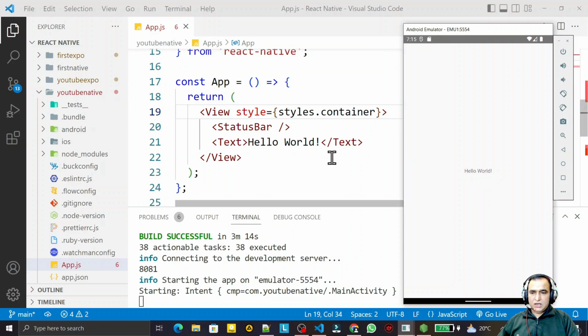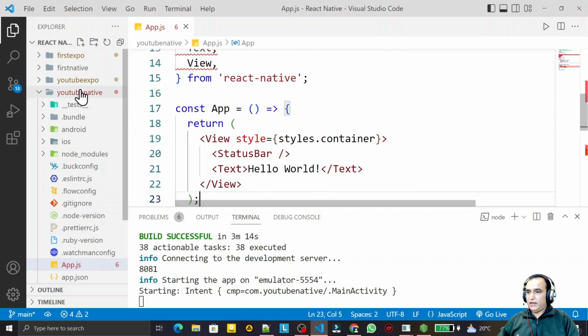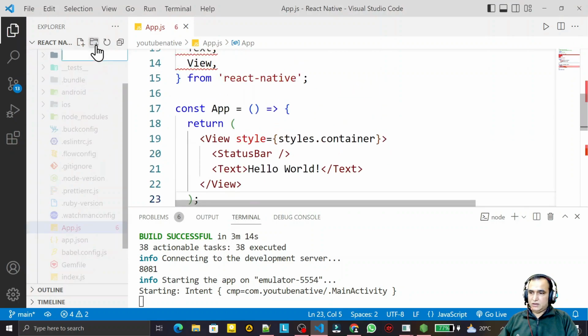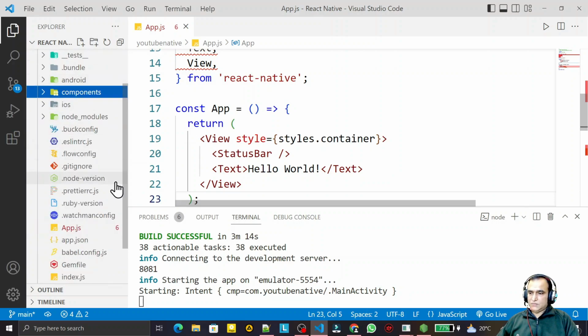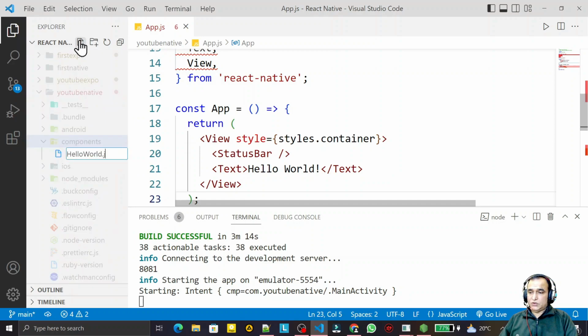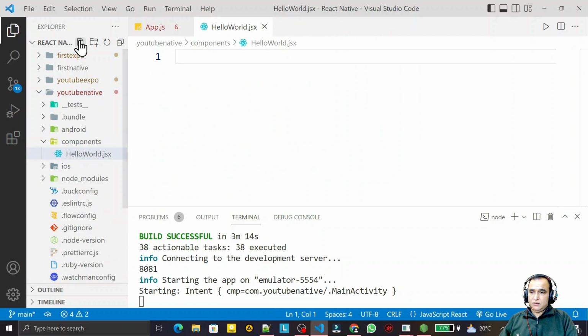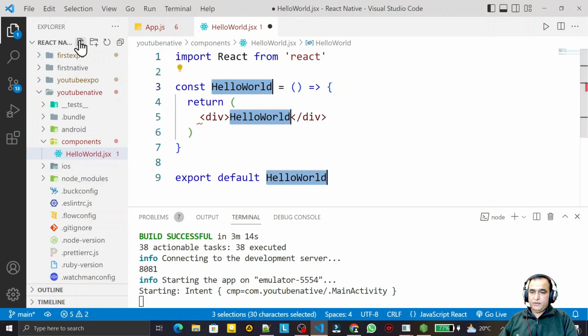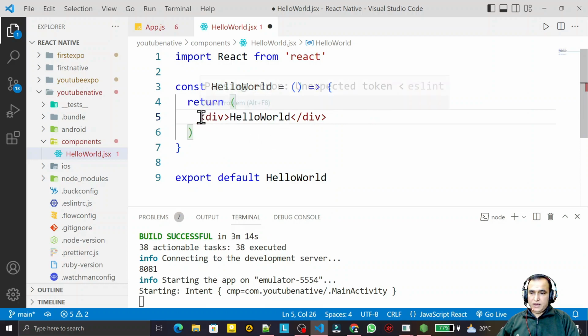Now we can put color also, we can put some style to this also, but I want to show you Hello World by using a functional component. So how can we create a functional component? Then I will explain the color and the settings also for this. So I create one folder here, I say components, like this. Under this I create HelloWorld.jsx. Now I say RAFCE, and we have this functional component, and here I want to display Hello World.